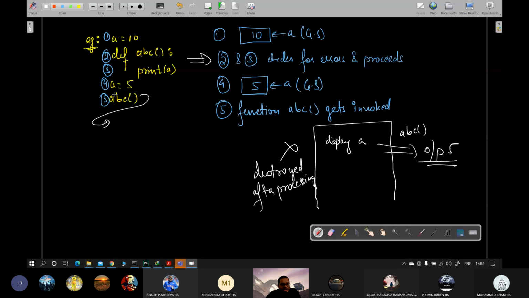This gets destroyed. Line number next, again it has come to global scope. When it has come to global scope, there is no such existence. If it again finds a function call, again it will be created. Okay. So this is how it works. Output will be 5, yes.